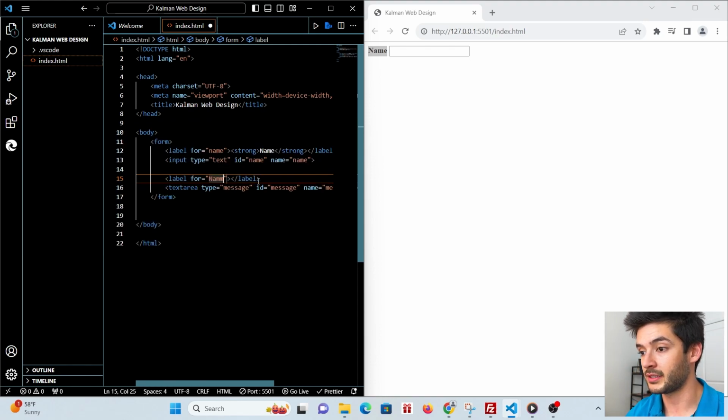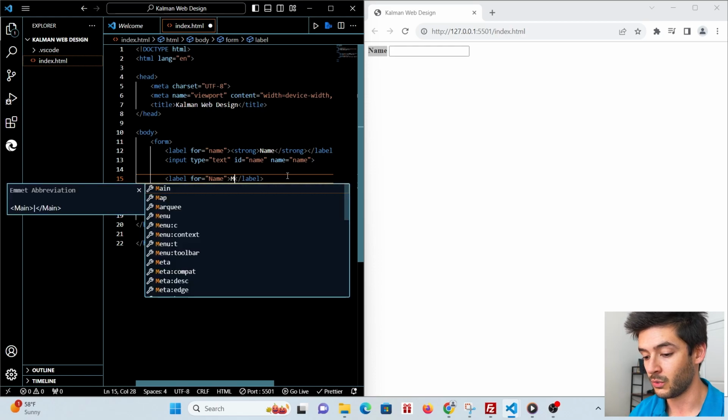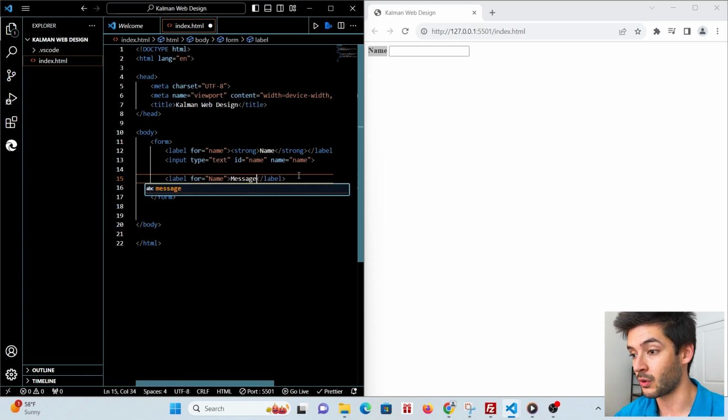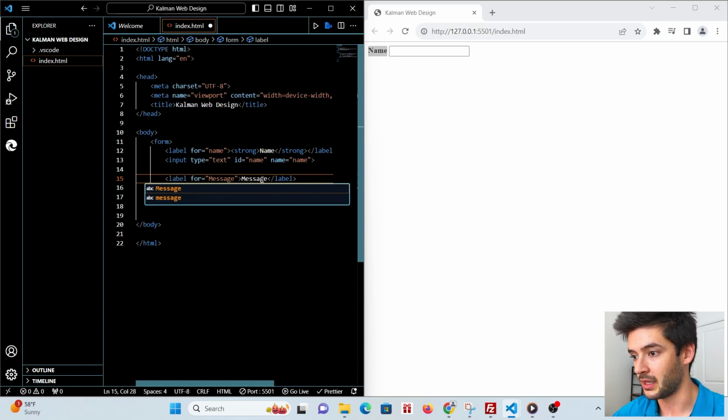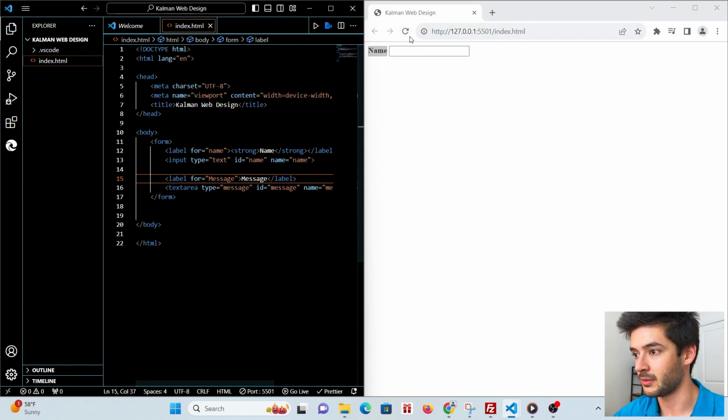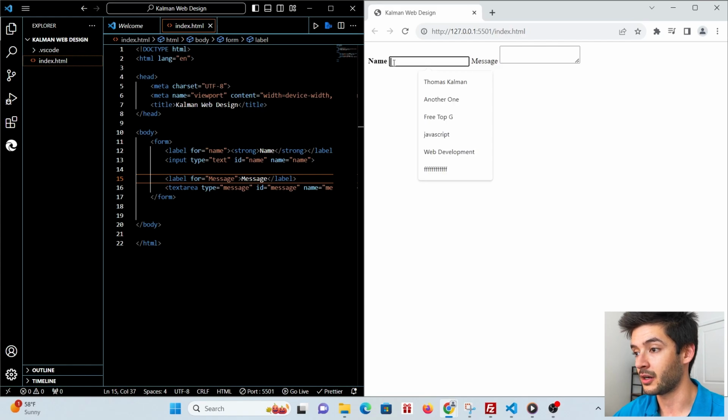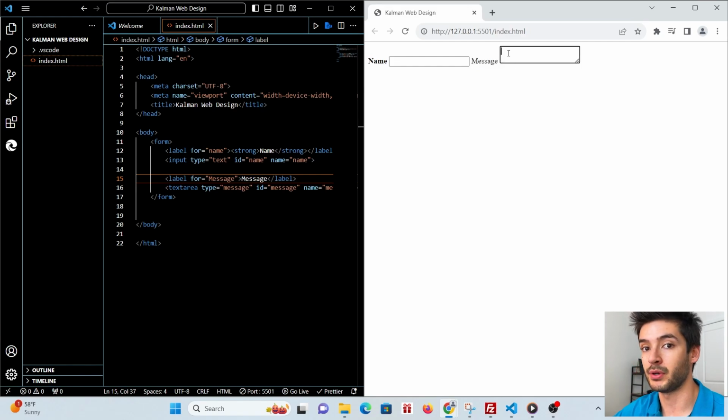Please get into practice when you are creating an HTML form to make sure each input field has a label element with exactly what you're asking for from the user. So for example, we're adding another label here with the for equal to, we need to change this to message. And then we have message in here. Now you guys will be able to see what this looks like. So now we have our name label and our name input field, and we have our message label and our textarea input field here.